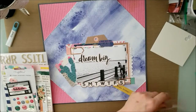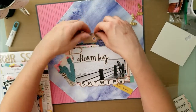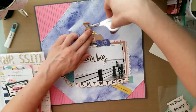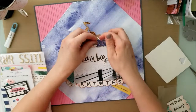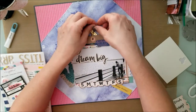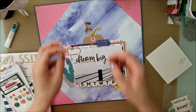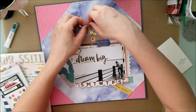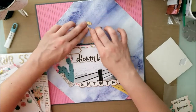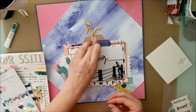And then I get out the rest of my kit. I think the rest of it is from the Secret Not Secret Kit Club. And this is what I do with the gold leaf. I make it like my tag, like my ribbon. And I start to put dimensionals on the leaves. I just place them along the way there, just to make it a little bit more stand-up-ish. I know that's not a word, but it's the best one I can come up with. I like to use that instead of sticking it down, because I knew it wouldn't stick down very well. So I figured doing the leaves as my dimensionals to stick down would work.